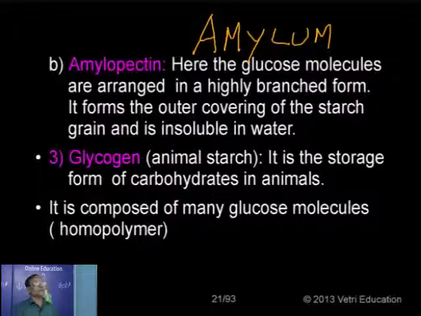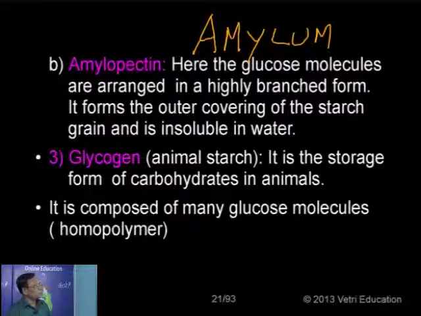Now let's pass on to the next polysaccharide, the macromolecule, the acid insoluble fraction that we get from extracting the material from the cell or tissue while grinding: glycogen. It is also called animal starch. It is a storage form of energy found only in animals, not in plants. It is also a homopolymer, just like cellulose and starch, made up of glucose molecules, but found only in animals. Know that the largest storage of glycogen in our body is the liver.